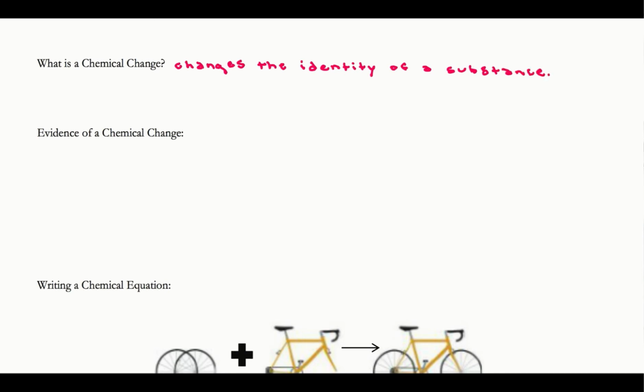So last semester we discussed 5 different evidences of a chemical change, and we're going to be seeing a number of these as we look at different chemical reactions. The first evidence that we talked about is that it can produce an odor, and this is the only one that we really can't represent with a chemical reaction. The next one is that a gas can be produced. And what we would observe if a gas was produced, we would observe bubbles.